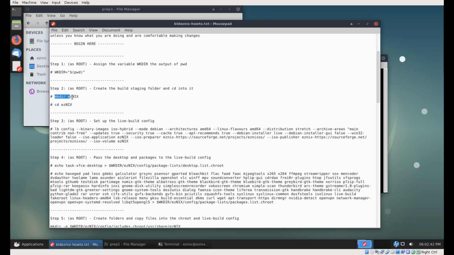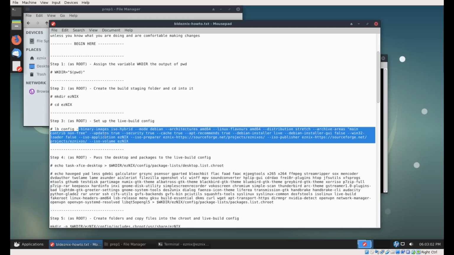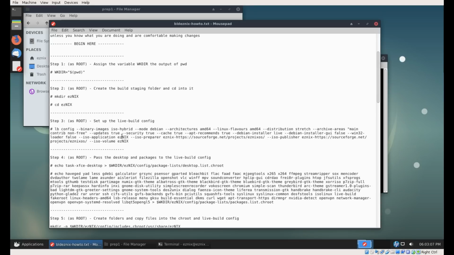We then make our build folder and we cd into it. As soon as we're into it, we issue the lbconfig command and all of our options to configure the live build environment. And we'll go through each and every one of these.